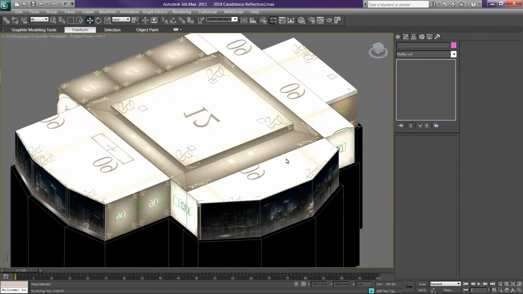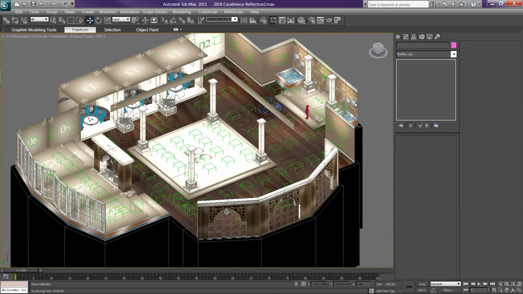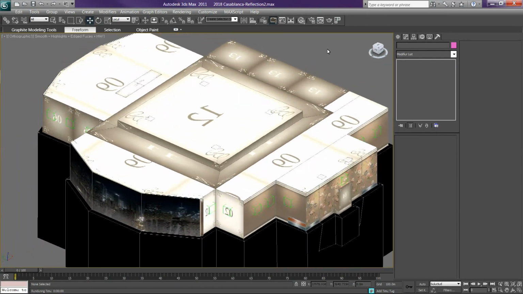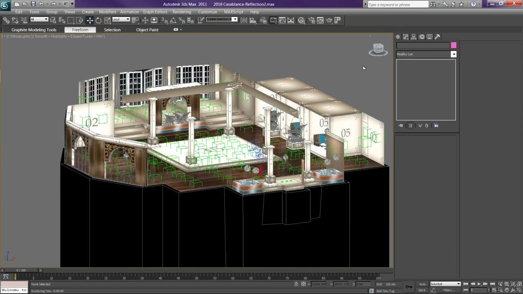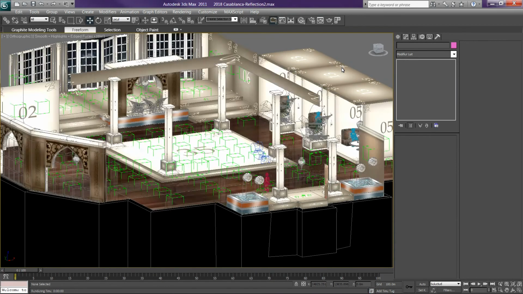Okay, so here we are in 3ds Max, and this is the very same room. It looks obviously very different than what we see in the client. Some of that has to do with the textures, some of it has to do with the lighting. But in any event, it's always going to look different. We never really get a true picture of the finished look until we get it into the client.